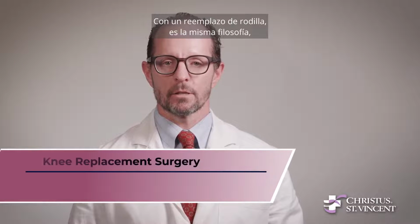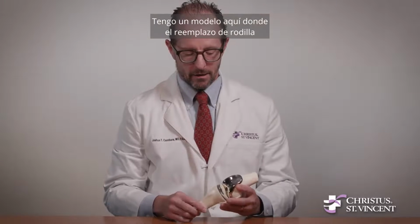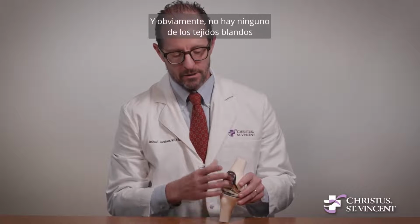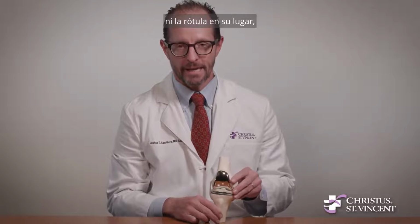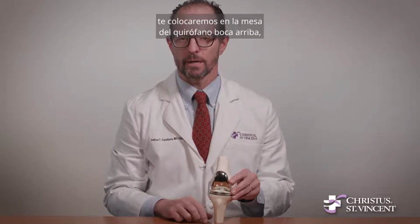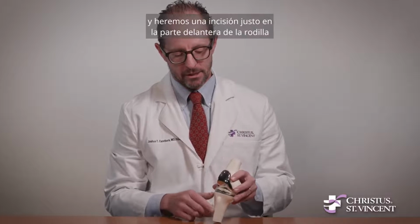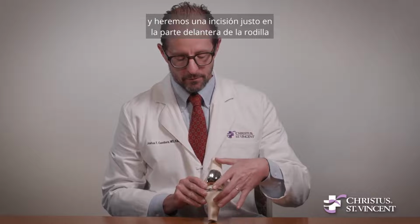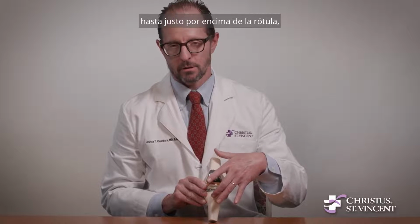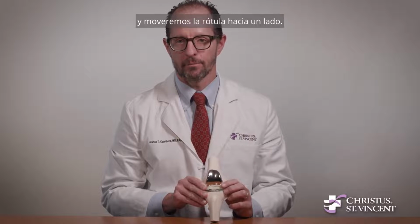With a knee replacement, it's the same philosophy, basically the same idea. I have a model here where the knee replacement has actually been done already, and obviously there are none of the soft tissues or the kneecap in place. But when we do a knee replacement, we will place you on the operating room table on your back, and we make an incision just in the front of the knee from about the top of the shin bone to just above the kneecap. And we'll move the kneecap over to the side.